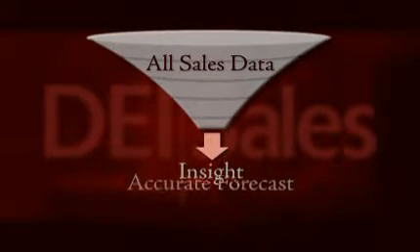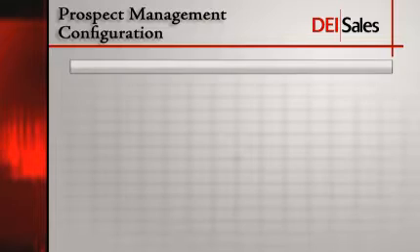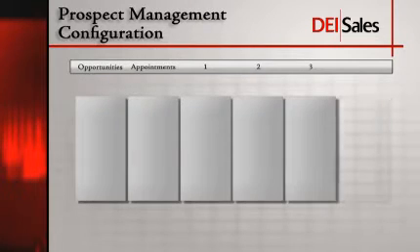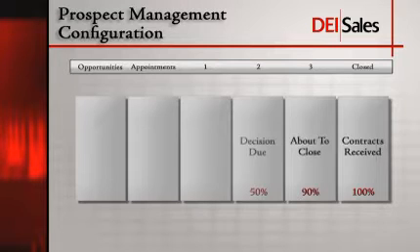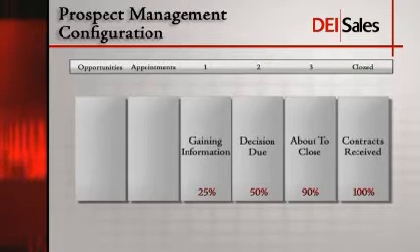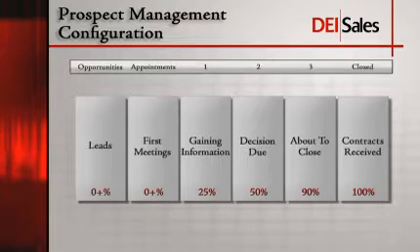It's been designed to give managers tremendous insight into their entire sales team and each seller's forecast and individual sales ability. Let's get started. What I'm showing you right now is a picture of a prospect base. What you see are 6 columns. You see the closed column, 3 prospect columns, which are the various phases of prospecting, which I'll explain in a minute. Before that, you see the appointment column, and before that are all the opportunities.